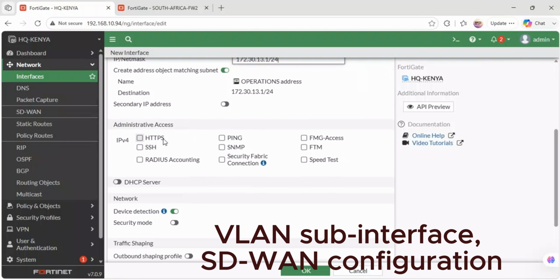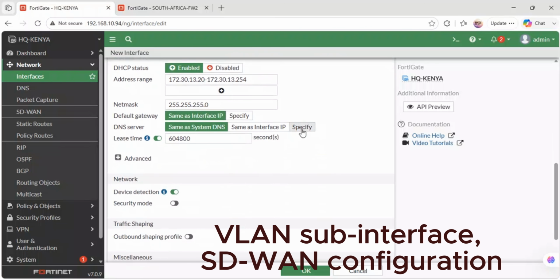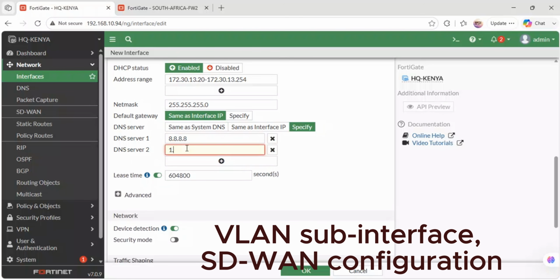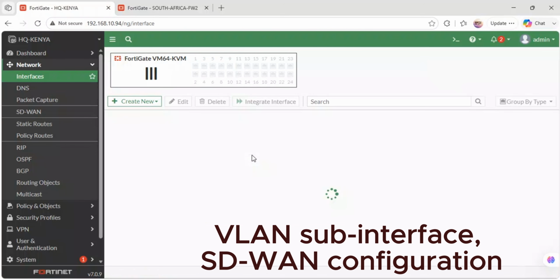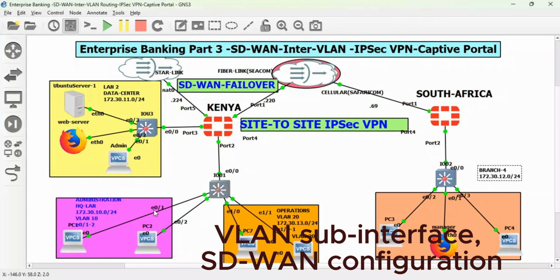We enable the administrative access, that is ping and HTTPS. From here we configure the DHCP server by just enabling. Then we specify the DNS server here. We give it that, then we are good to go. So I have successfully now created the sub-virtual interface for this VLAN.